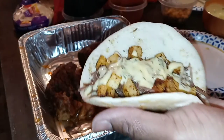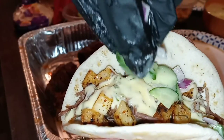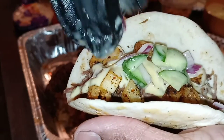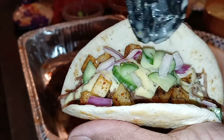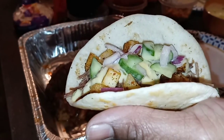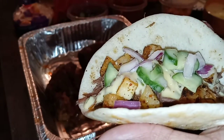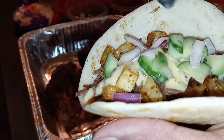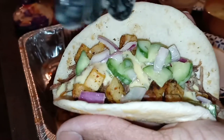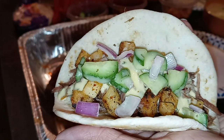Right here, I chopped up some fresh tomatoes as well as some red onion, just to give it a little bite. And what I did is I put just a smidgen of Italian dressing in here just to wet those up a little bit. So now you have those fresh, nice, crunchy veggies. Okay, that's what that's looking like.